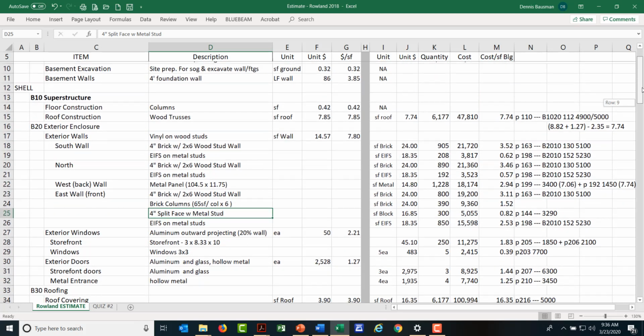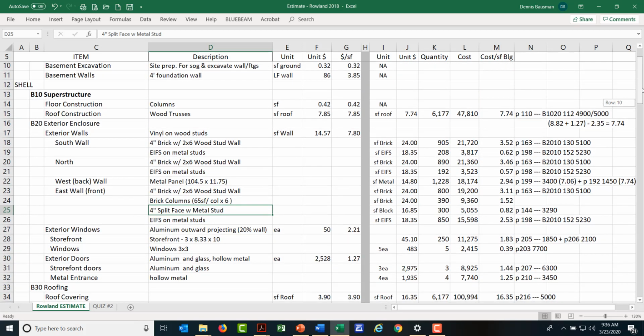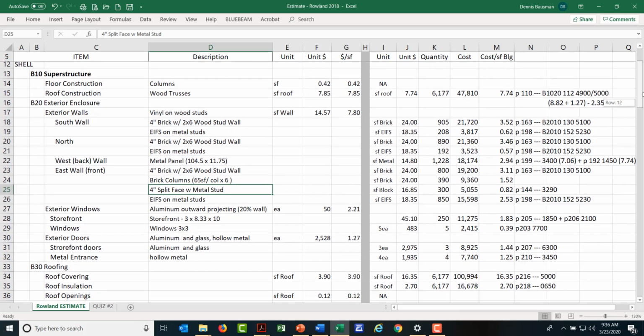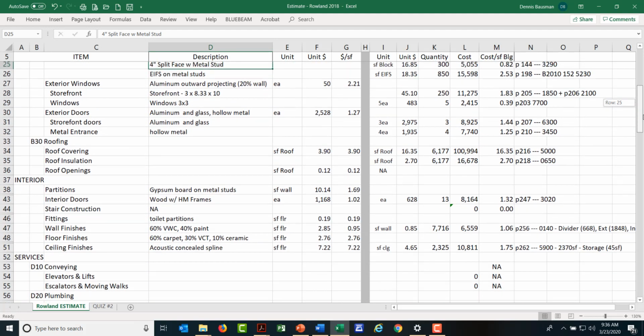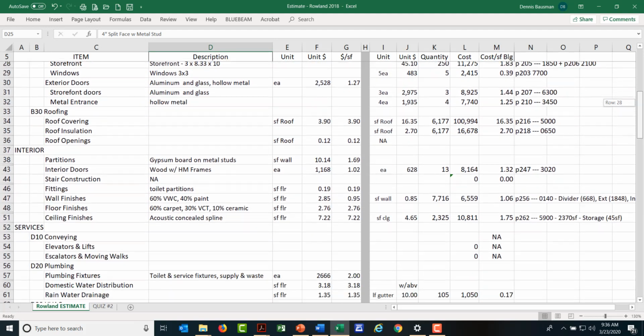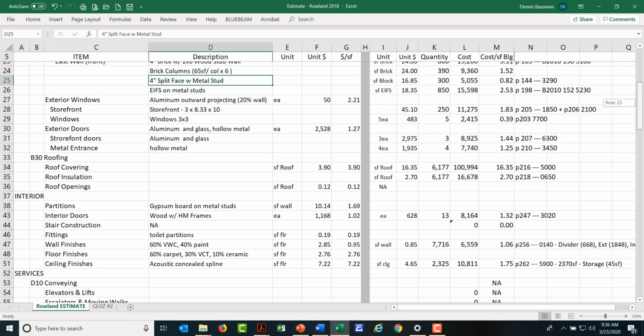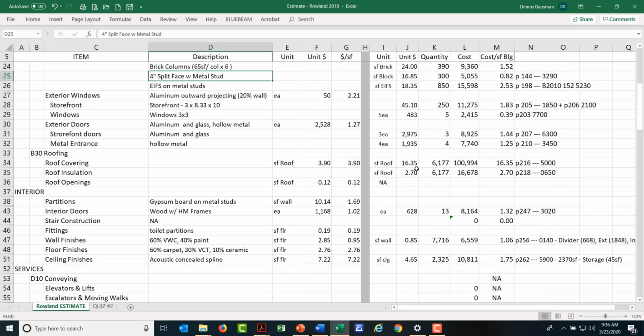Now, rather than what we had up here, which was, let's see here quickly, they had roughly $2.35 in there for the metal and apparently no insulation. We've got a project that has insulation and it's got standing seam. So now we've drastically bumped this up. And if you look at this, for this job, this is a significant number, okay?